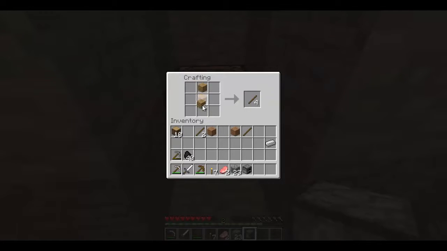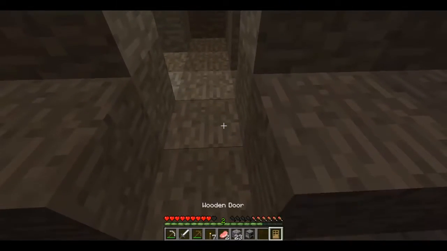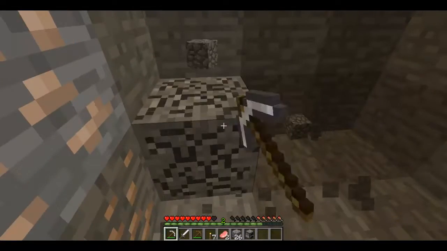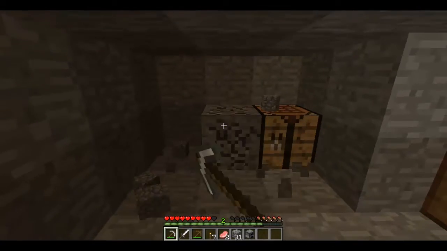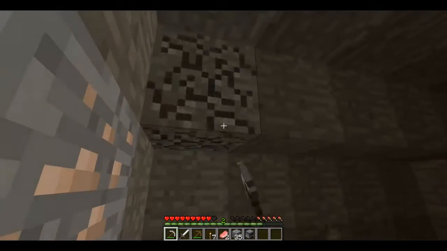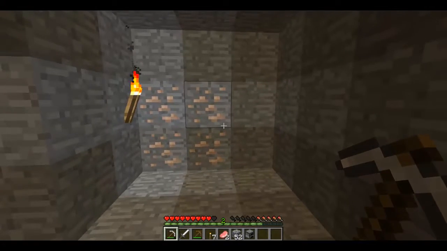Okay, now I'm gonna make a door, which is a 2x3 rectangle, like so. And I'm gonna place my door there. Okay. Not much, but it is a home for the night.